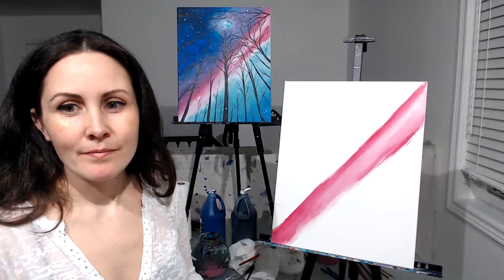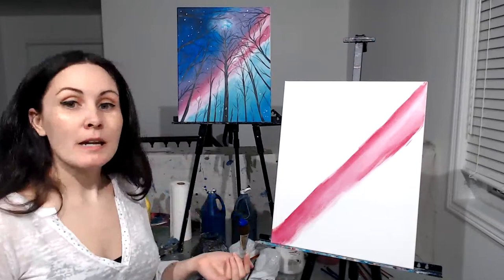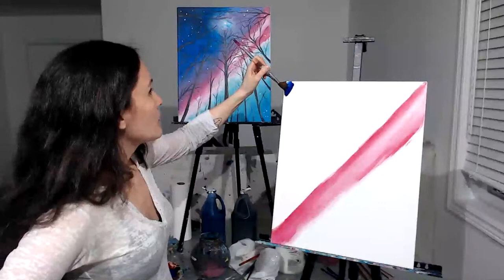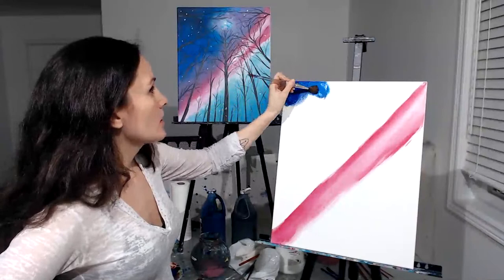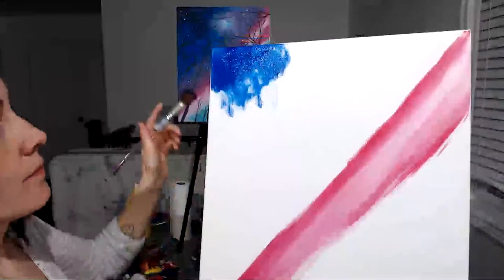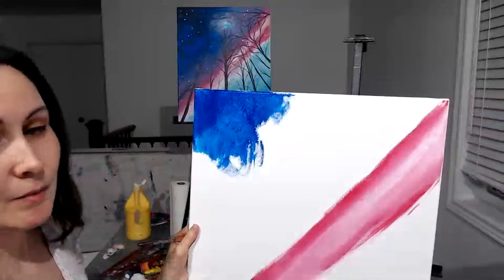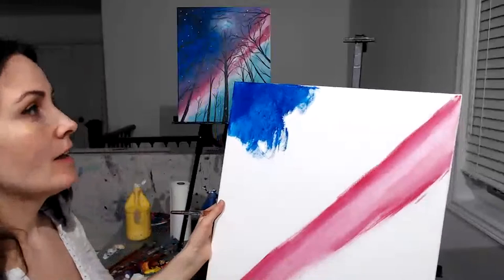All right, so for our next step, and again, just rewind to the beginning if you want to see the first step again. I'm taking plain blue. This is my phthalo blue. And what we're going to do is just start from the corner here. See? I like to just do circular motions like this. So hold it up a little bit closer. You just do some circular motions like that. And it looks like it has a bit more movement and texture in the sky. It gives it that more galaxy look instead of just straight strokes going up and down or side to side.